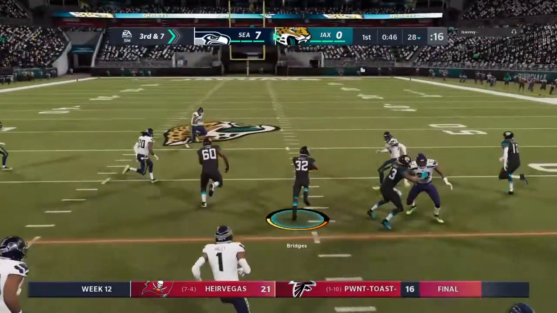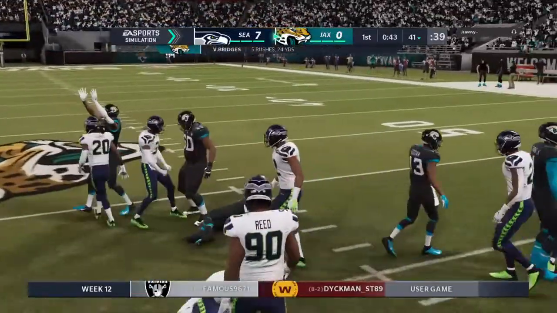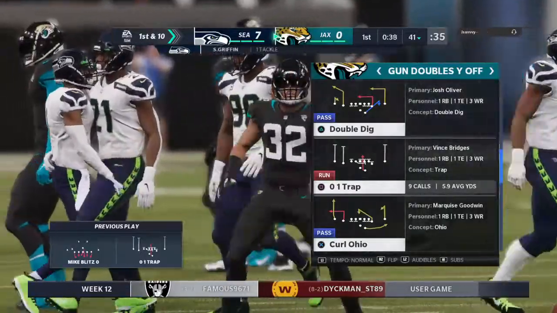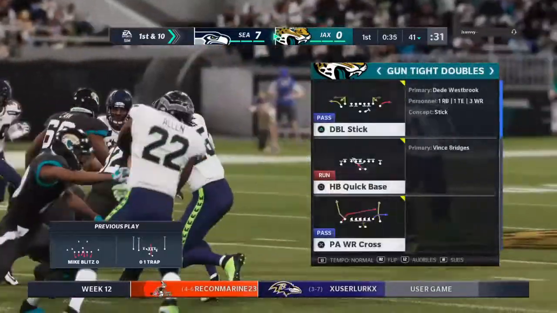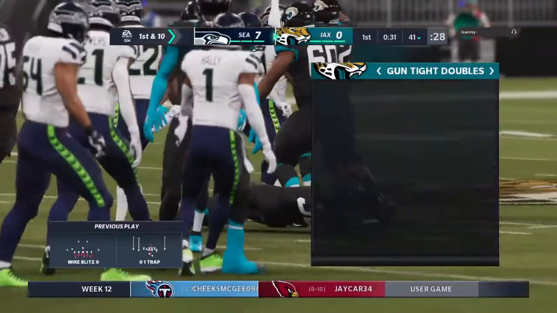Here's a handoff out of the gun. And they get him down, but not before he takes it across the 40-yard line. A 14-yard first down pickup for the Jaguars. Now, look, that wasn't a huge gain, but those are the types of carries I think they were missing in their loss last week. They couldn't get him going on the ground.